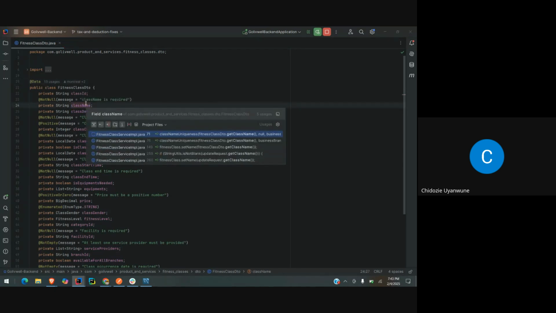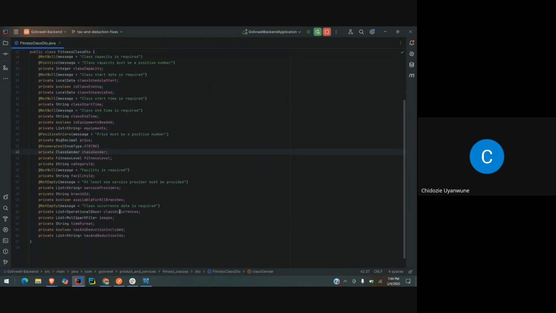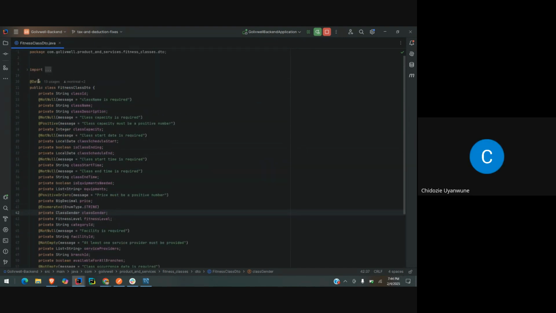This class has a setter and a getter. See here, I am calling the getter of this class, and the same way I am also using the setter. I am calling it, but I didn't define it here. It's simply because of this annotation here.